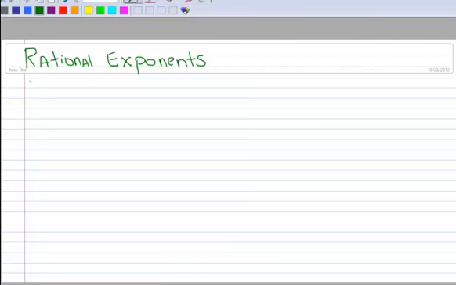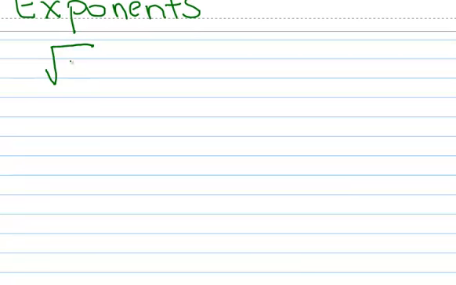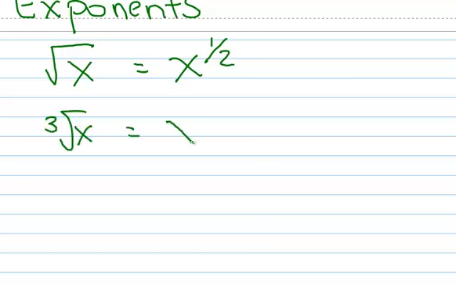All right, we're going to do a little review of rational exponents, and basically when we say rational exponents, we're talking about fractions. So recall, which means from a previous course, if you have something like the square root of x, you can rewrite that using a rational exponent. The square root of x is like taking the second root, but we just say square root. So we could rewrite that as a power, x to the 1/2. Likewise, if you had the cube root of x, you could rewrite that as x to the 1/3.